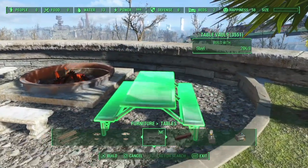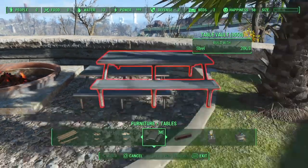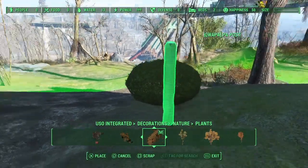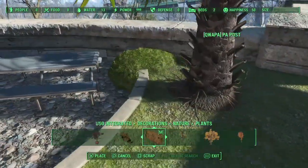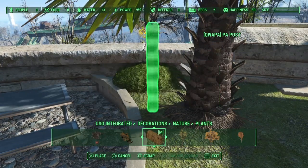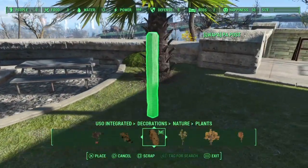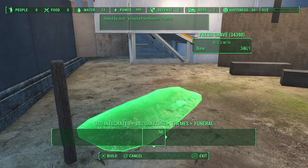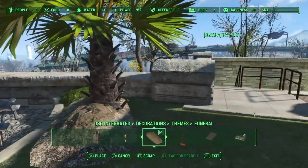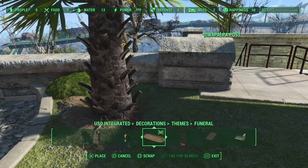Also thought it might be cool to add in a little picnic bench rather than have all of the garden benches. As I said before, I wanted to add in hedges, but I didn't want to go all the way around the circle because I didn't want to break that plane of the circle with the grass and the curb. So I thought a couple of these little round shrubs, maybe at the entrance on either side of the stairs, gives it a little more balance and makes it look like it's a little more professionally landscaped, and you still get a view of the pool from the fire pit, and you can still see the fire pit from the pool. So that's what I was concerned about, and I think doing the landscaping and shrubs this way was just enough to make it a little more interesting, but also not block the entire thing.